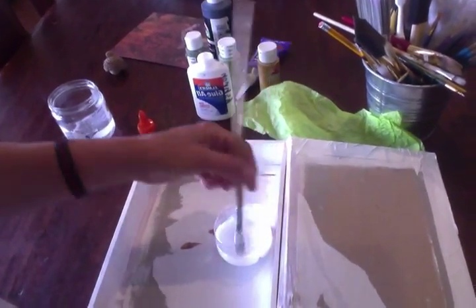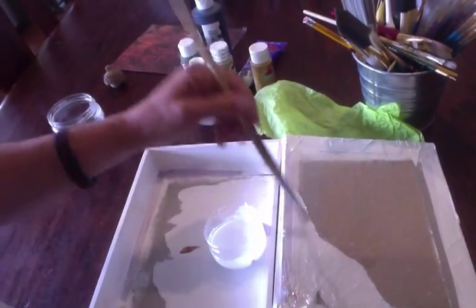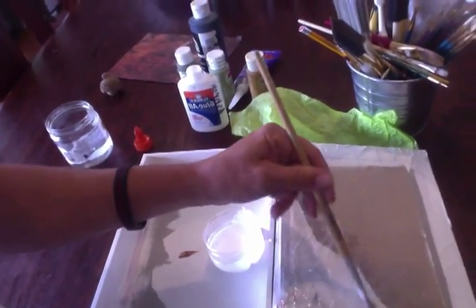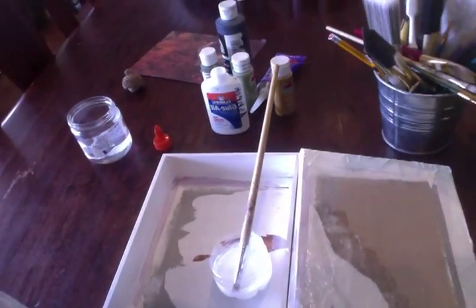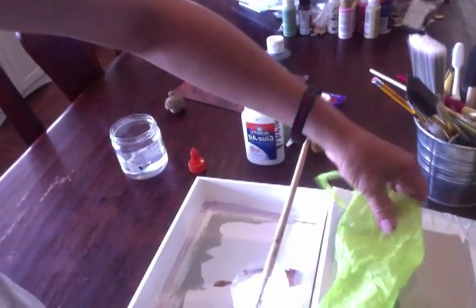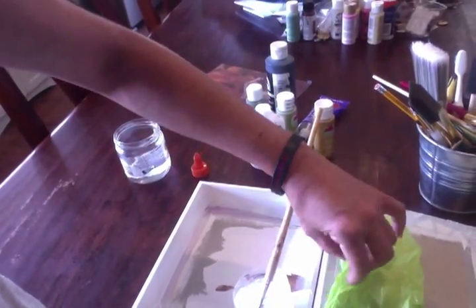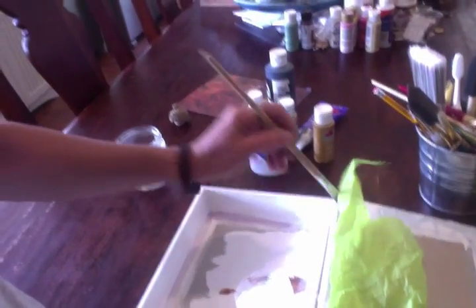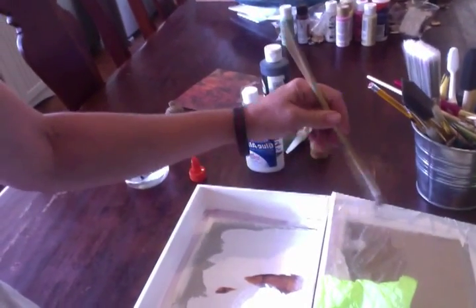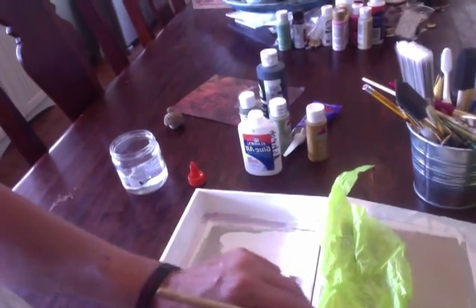What you're going to do is just kind of sloppily swirl the glue mixture around. You want it not so much running, but kind of puddle-y. Then you're just going to rip little pieces of tissue off and stick them on. You don't want to smooth it out, because smoothing it out defeats the purpose of texturing. Just kind of flip it up — if you need more here and there, just splash and slop and smush it back on. If it looks too straight, just take it and scooch it in a little bit.